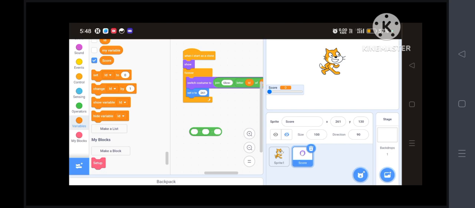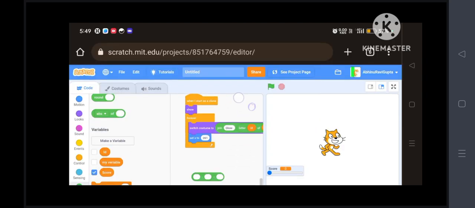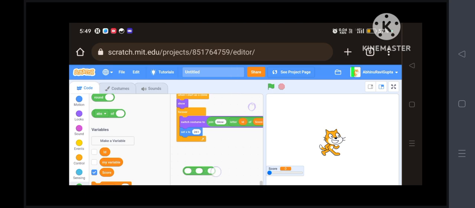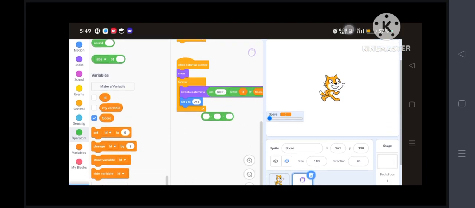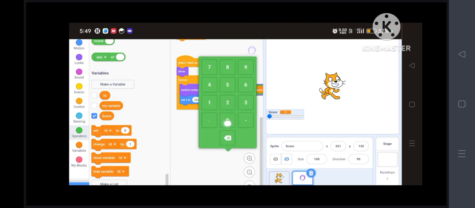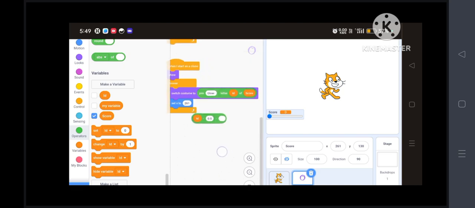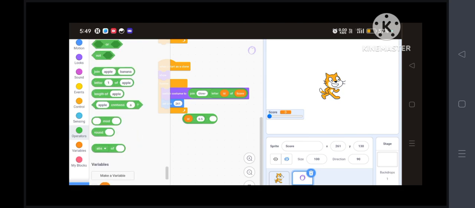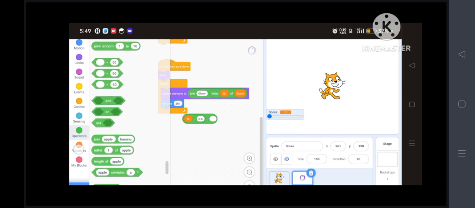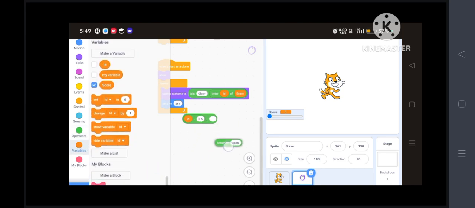Okay, so we will minus in the right port or ID variable, and we will minus 0.5. Okay, and from that we are going to minus length of score.